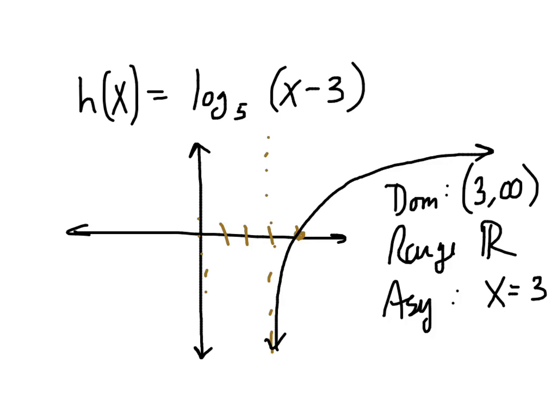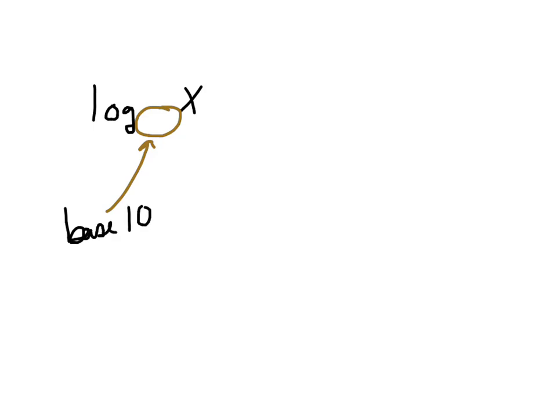As far as graphing it goes, that's what you can imagine they will be giving you, something like that. Again, if you're given base 10, you can put those in your calculator. That's not an issue. If you see something like this that just says log and then x and there is no base number listed, that's understood to be base 10. That's just kind of an unwritten rule, kind of like if you just see a letter and there's no number in front of it, it's understood to be a 1. It's the same kind of concept. It's understood to be a 10. So you could actually put that in your calculator and that would work, no problem.